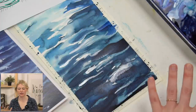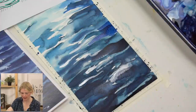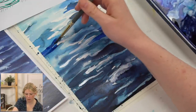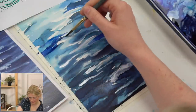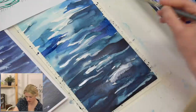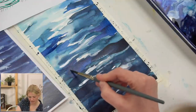And you can use different blues. Like I just picked up straight berry blue. Look how gorgeous that blue is. And it is different than the blue that's on my painting already. Instead of going, oh no, I don't have that blue, I'm gonna be like, yeah, I like this blue, and I'm gonna do it more. Sometimes if you make an accidental mark, if you just make that mark on purpose a few more times, it's no longer an accident. And then you're like, yeah, I meant to do that on purpose this whole time.